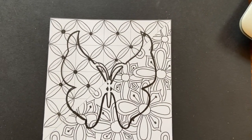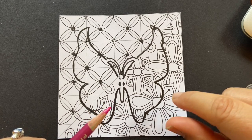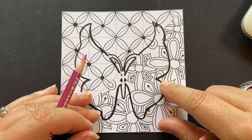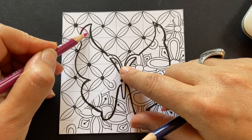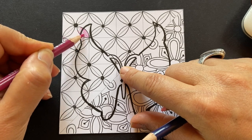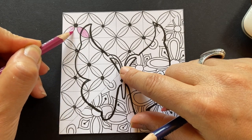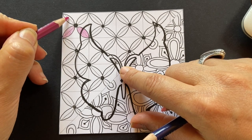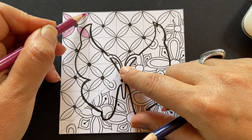Now, what this is going to look like is we're going to be doing every other box. So I'm going to say that one more time so that you really hear me. We are doing every other box. Okay? So I'm going to start by going in, and I've got the process red in my hand, and I'm going with a very light pressure. So a nice light pressure. And then once I've got that, I'm going to add a little bit of definition to it. So I'm just getting in here.